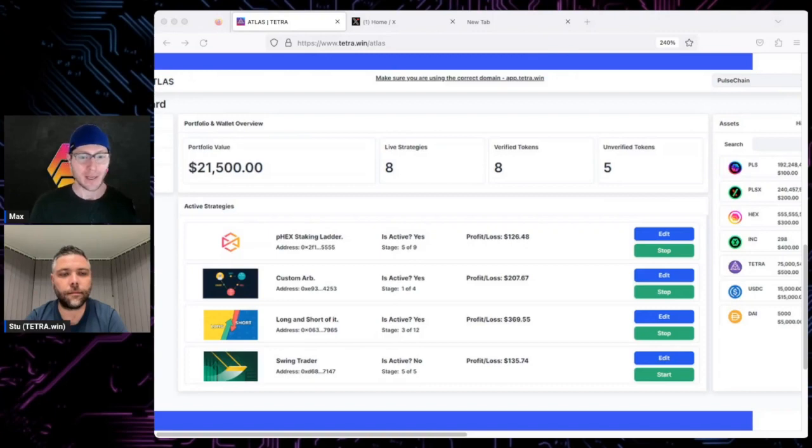So I think having these different strategies on the screen too, you've got the PX staking ladder, you get some different trading ones too. Having those available will really make it a lot easier for people who are just not technical. They just want an easier time managing their crypto. They want to maybe make more money because the strategy is more efficient than clicking themselves. Exactly. They don't need to set an alarm clock for it. Exactly. Yeah, precisely. That's the thing.